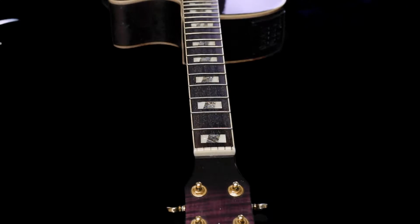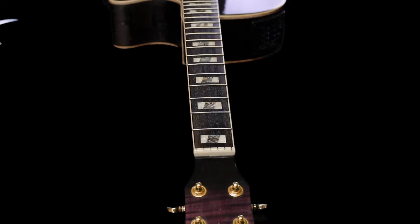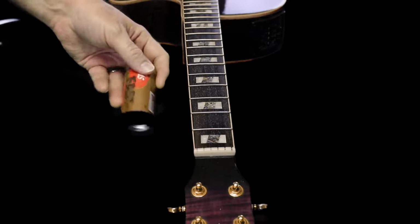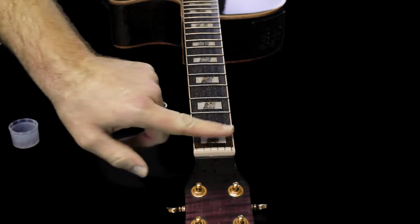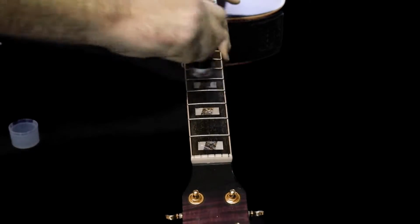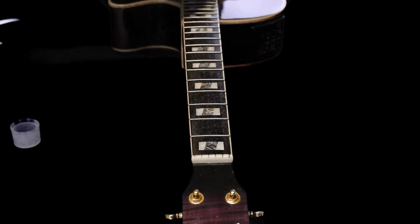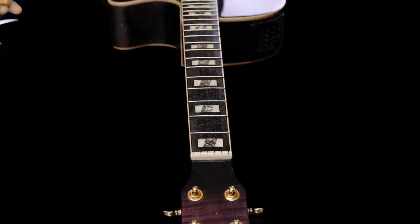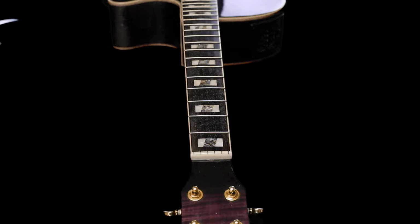Okay, when I change strings, I like to do two things. I like to condition the fretboard, and I'll put a little pencil lead inside right here. What I use to condition the fretboard is just a good old-fashioned GHS Fast Fret, and it comes with an applicator, and you just rub it on the frets and get it really soaked in there. Now we'll leave it there to sit for a bit, and I'm going to put the pencil lead in here from a mechanical pencil set, and when I'm done I will use the cloth that came with the Fast Fret system to wipe up what's left of the Fast Fret.